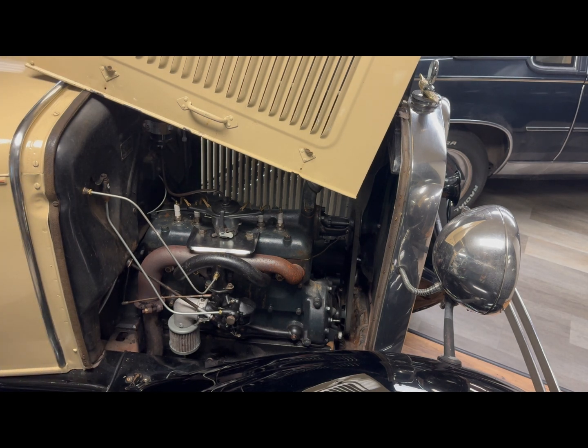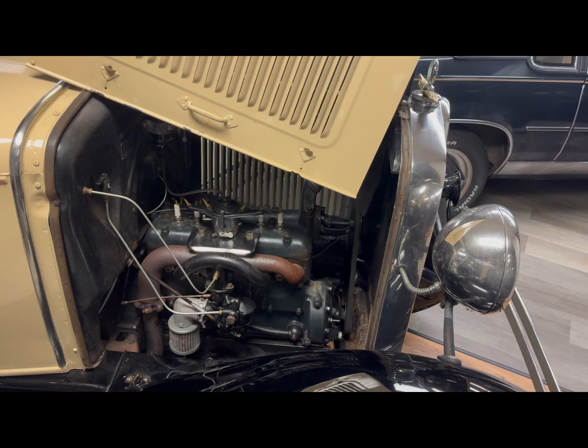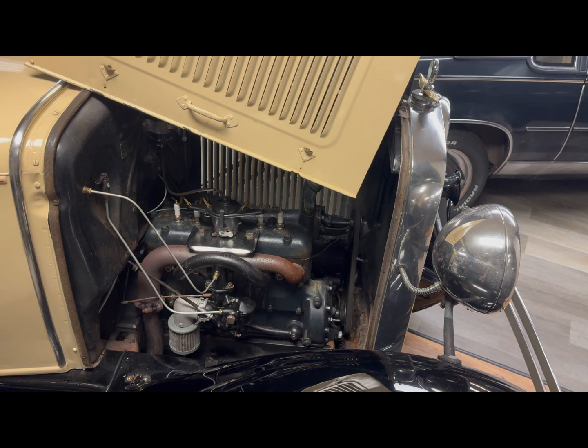And let me see if it'll fire up. I'm not going to run it too long. It's pretty low on coolant. There's a pretty healthy leak from that water pump. I need to rebuild that water pump or replace it this winter. And I think the other carburetor might have been leaking, so it might be a little flooded, but let me see if I can get it to start. Oh, it's running okay. Obviously, I need to drive it and adjust the carburetor.